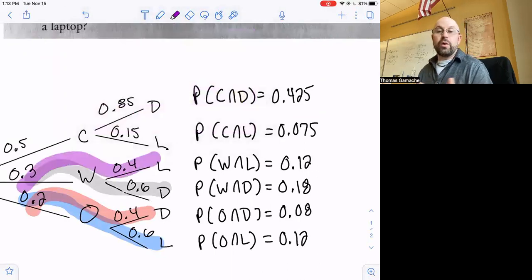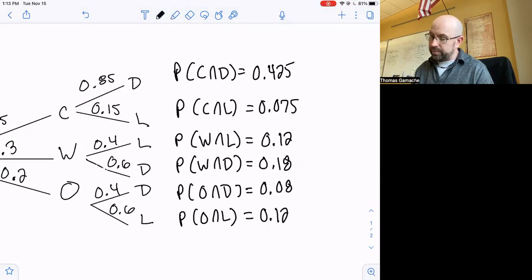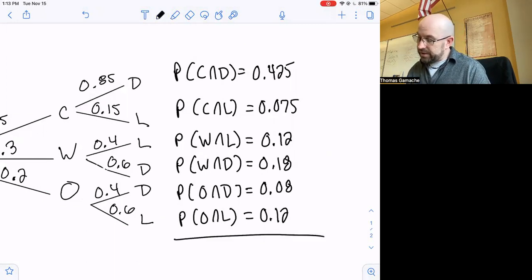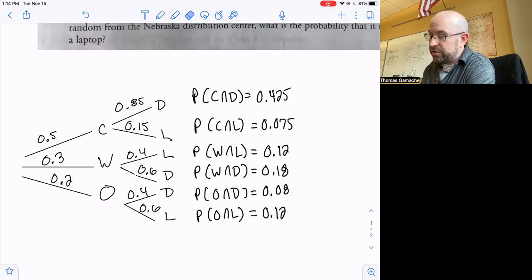So that's where you would go to get here. Now, if I want to find the probability of everything, my entire sample space, I can just add all these up. If I did everything right, I should be getting an answer of 1. So I'm going to do it out quick. I do. I got a probability of 1. So I did everything right. Now they have all these probabilities, I can start dealing with my question here.